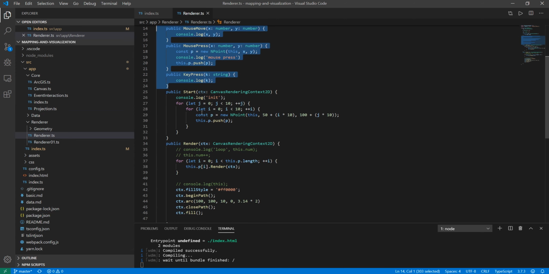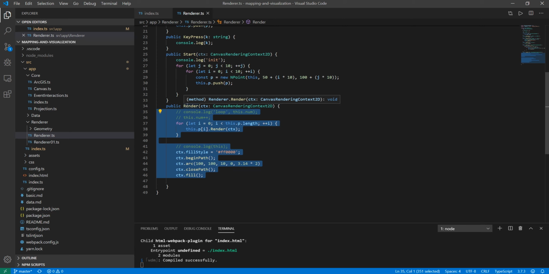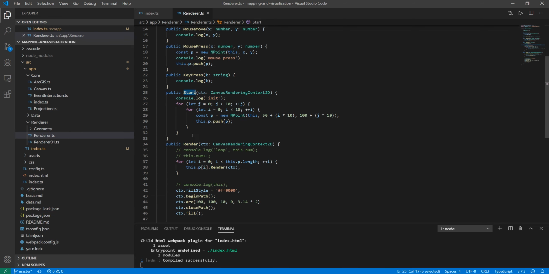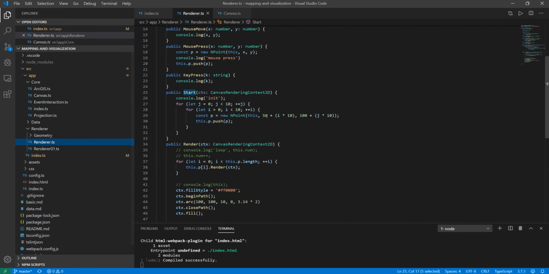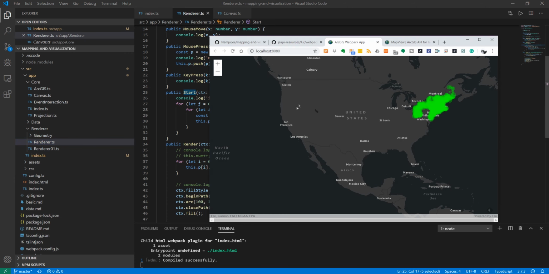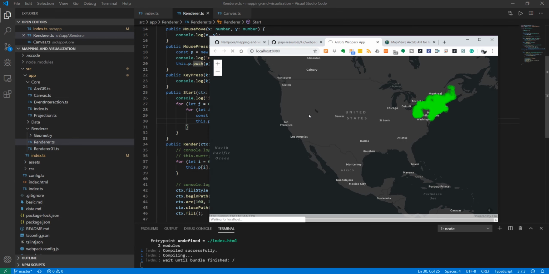We have a start, meaning it's going to be executed one time before the app is initialized. Then this is the renderer, meaning we need to execute this at least 60 or 30 times per second. These two functions are triggered by this Canvas core library, so I already resolved it. You don't need to worry about it. Just focus on this class. We can see the result. Save, and once you save it, it automatically reflects the change.